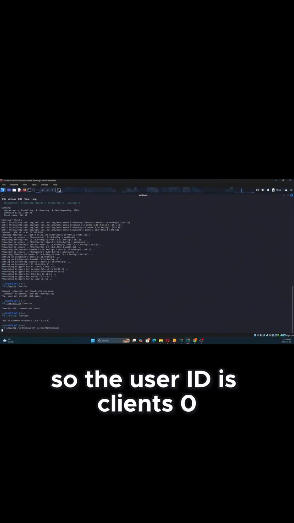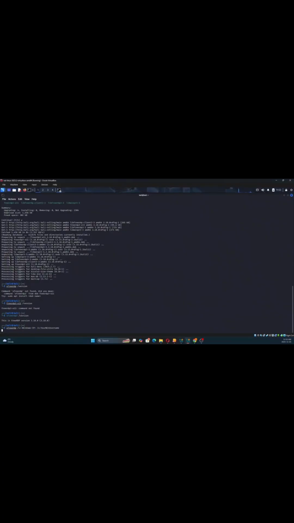So the user ID is client02 amaze. Amaze.